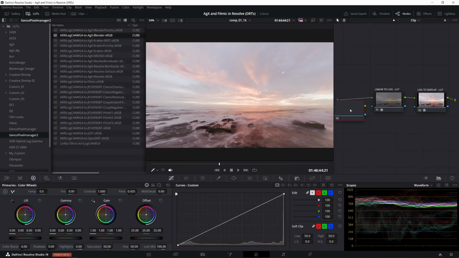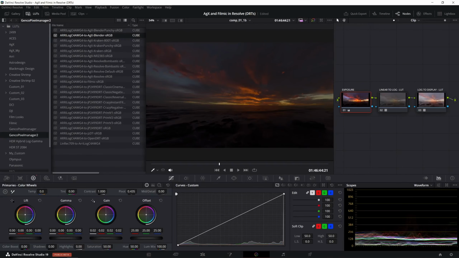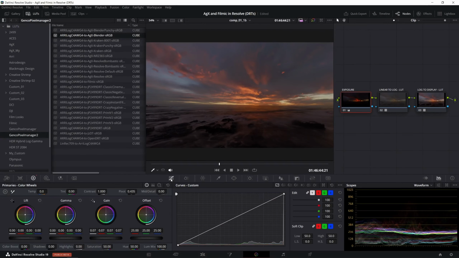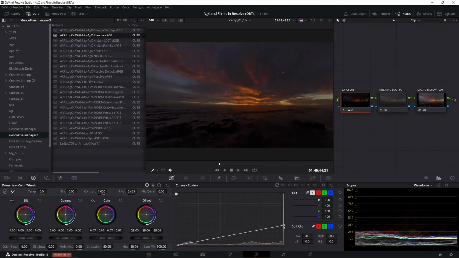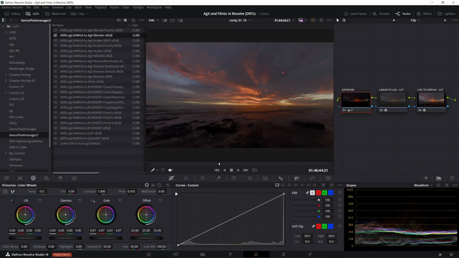Okay, so let me add one more node. Plug it before everything else. And this will be our exposure. You can see it just works. Even though these LUTs aren't technically as precise as other methods discussed, it's still quite enough to get the basic tonal response right, and all that stuff, and chances are you won't even notice the difference on an 8-bit monitor anyway. Again, this icon means that this node holds a LUT, basically.